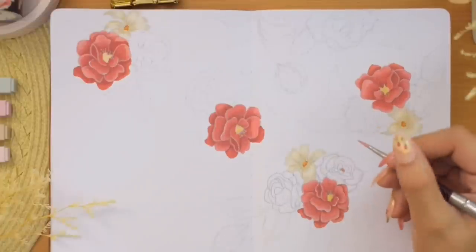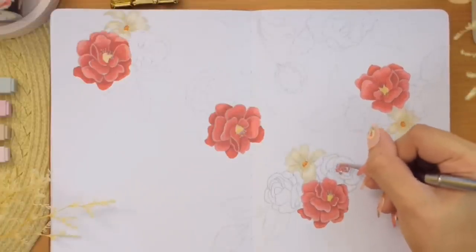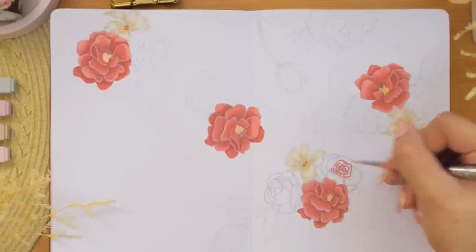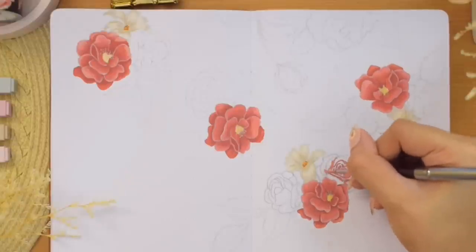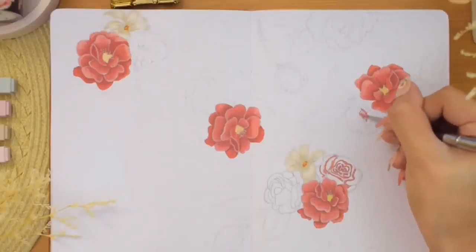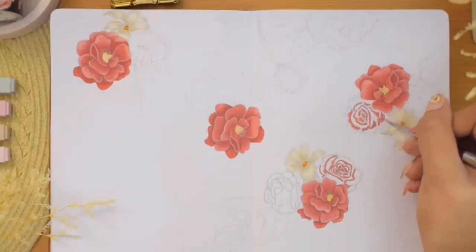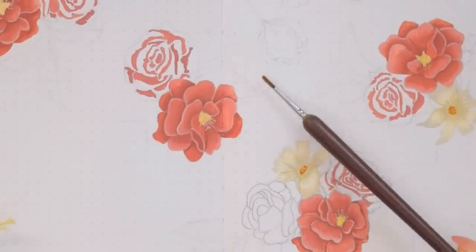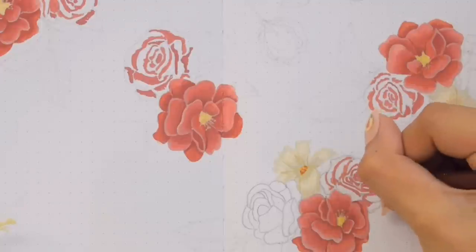Since the drawing has several petals that are quite close to each other, especially on the center, it can be hard to notice that I painted them with three tones. Regardless of the style of the flowers, I am still doing the same technique. I won't be showing the process for all the flowers in each variation, otherwise this video will take forever to finish.